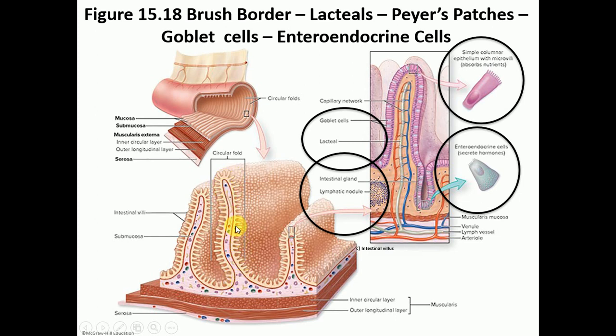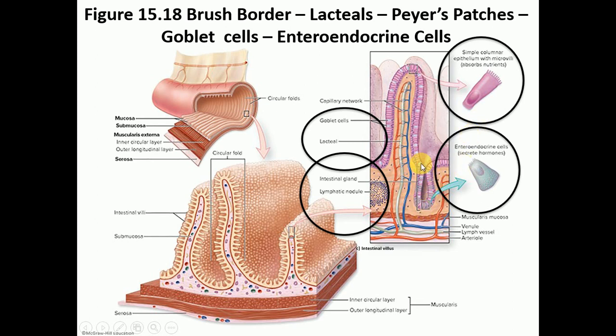On top of the circular fold, you have these villi. Each villus, if we take a look at this villus right here, is made out of connective tissue in the middle with that lacteal. That green tube in the middle is a lacteal, and that is going to help with the absorption of fat. And you can also see the artery and the vein. The villus is lined by simple columnar epithelium with microvilli. So you have your circular folds, you have your villi, you have your microvilli, and all of that is there in order to increase contact, to increase the surface area as much as possible.